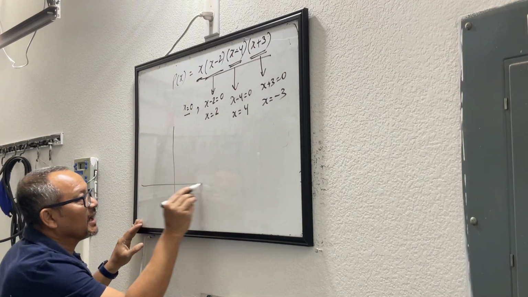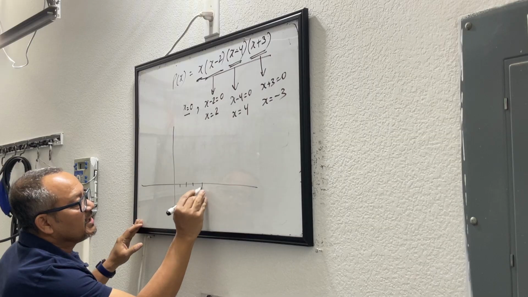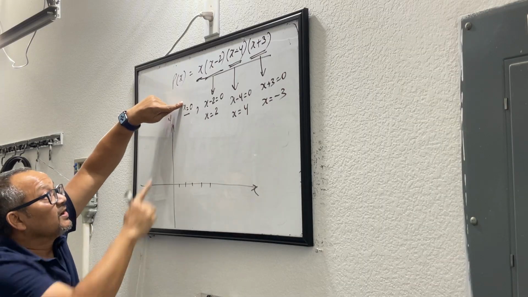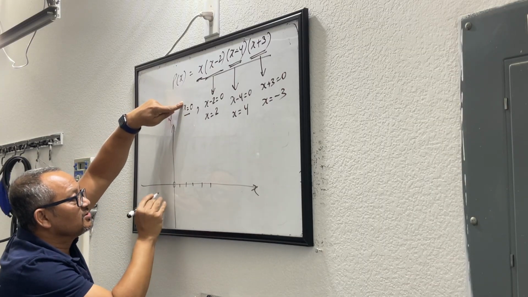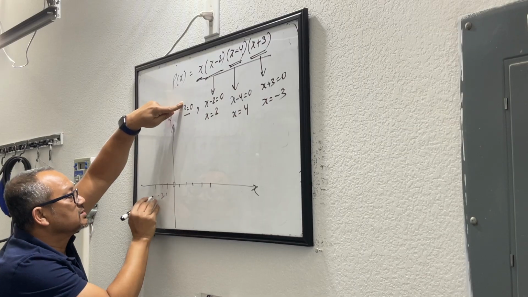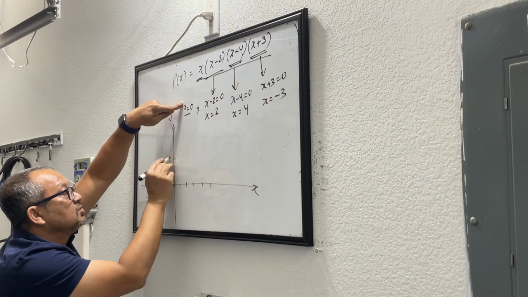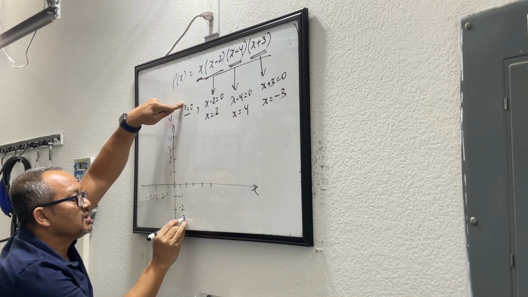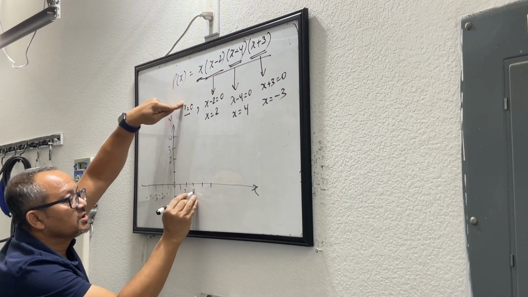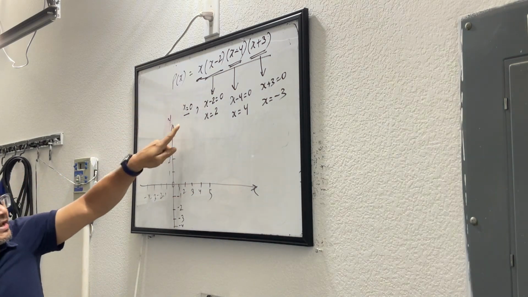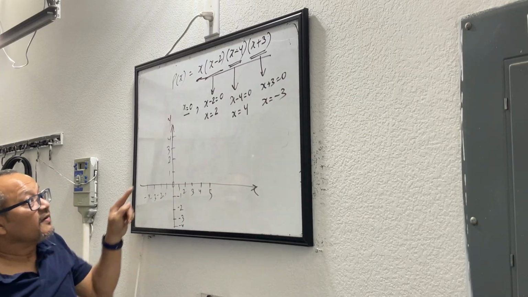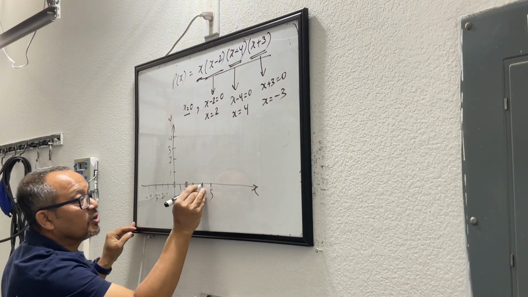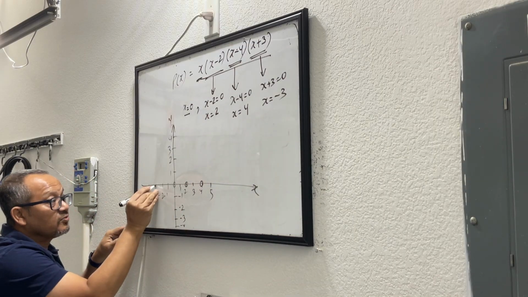Now, if you try visualizing that in a coordinate plane, this is your x-axis, this is your y-axis. Now you are saying, okay, fine. When x is 0, this is one scenario. Marking minus 1, minus 2, minus 3, minus 4, and 1, 2, 3, 4. When x is 0, this is one point. When x is equal to 2, this is the second point. When x is equal to 4, this is the third point. And when x is equal to minus 3, this is the fourth point.